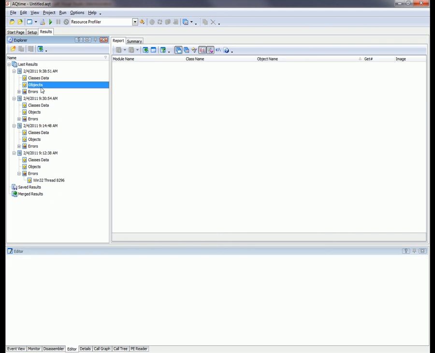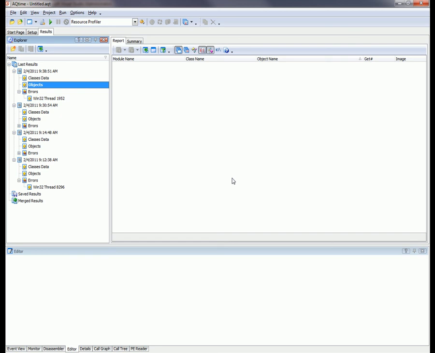And we can see that further here when we double click on the objects node, we see that there's no entries here in the module palette. So that means that there were no objects left in memory after the application is closed. So we have corrected that memory leak. Now, as I said before, in addition to information about the allocated resources, the resource profiler will also report what errors occurred in resource management functions during the application run.